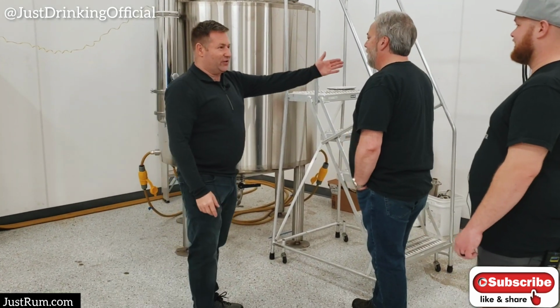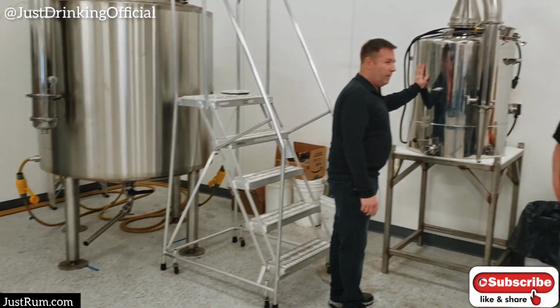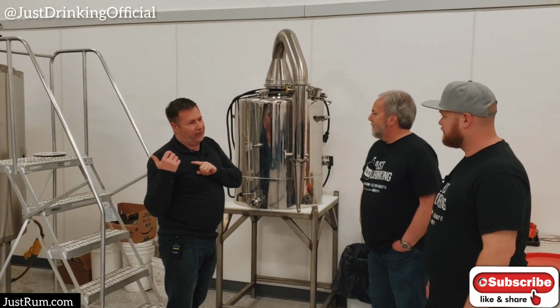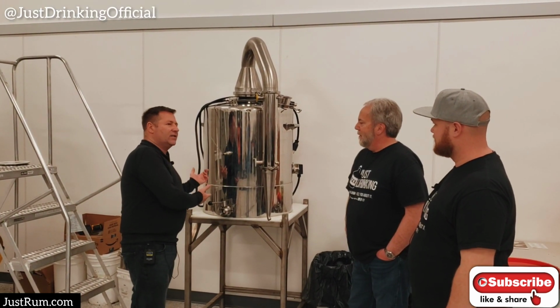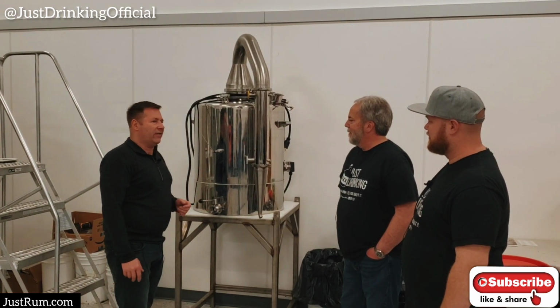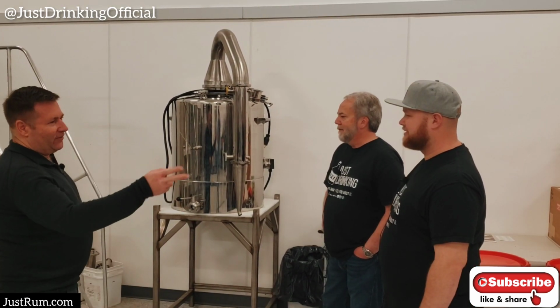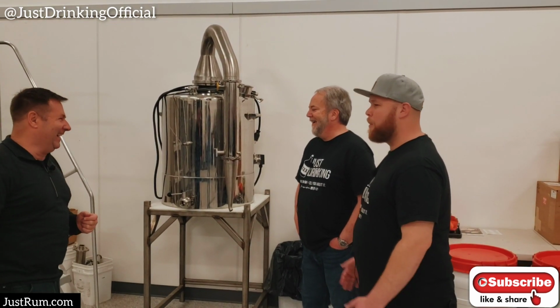And then we use our old still and we make queen share. So we distill the queen share in this run. Out of that run, we get roughly 55 to 60 gallons every time we run it. Then we get 17 gallons of queen share out of the last part of it, for a grand total of just about 70 gallons per run. When my other 2 fermenters get here, we'll be able to run 5 days a week, 72 gallons. There you go. We're pumping rum.